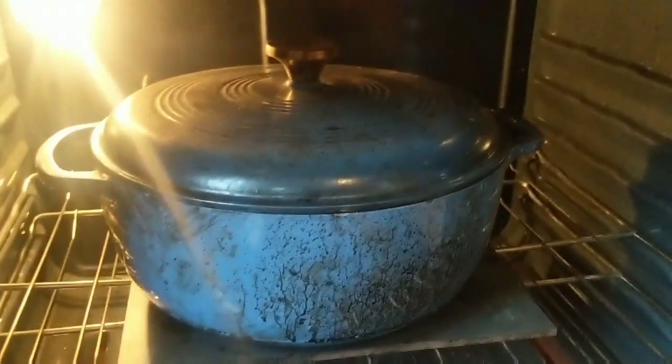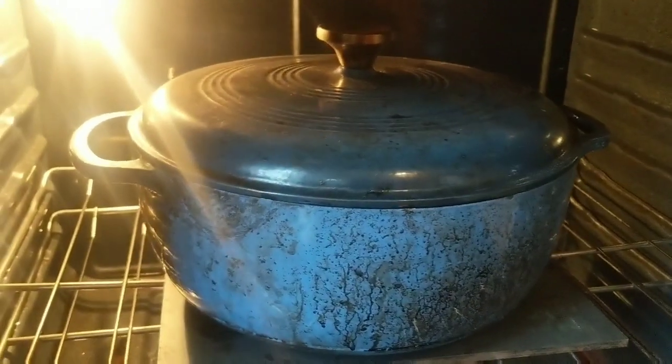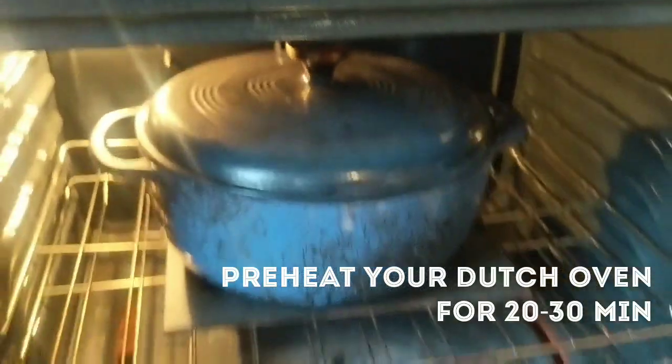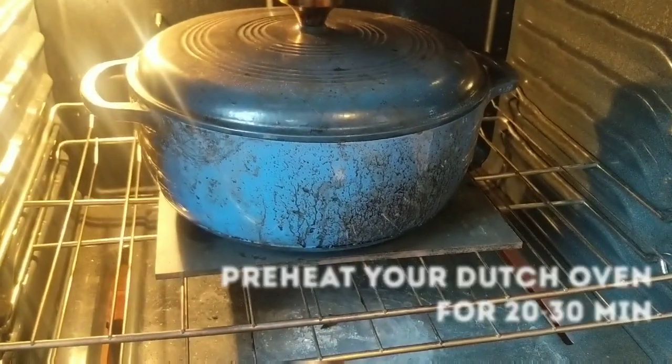And I'm putting a Dutch oven inside my oven, which I'll show you now. There's my trusty Dutch oven that I use for bread. So go ahead and put this in your oven while it's preheating to 500. Preheat it for about 20 to 30 minutes.